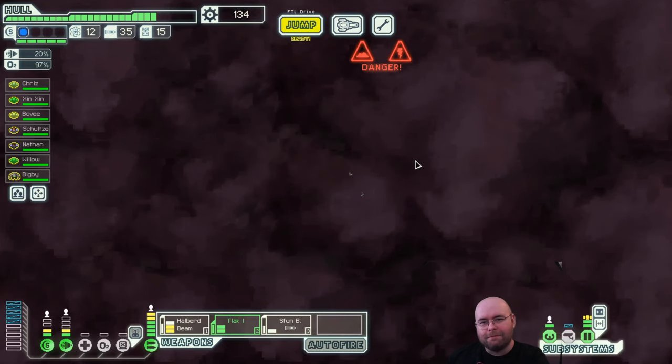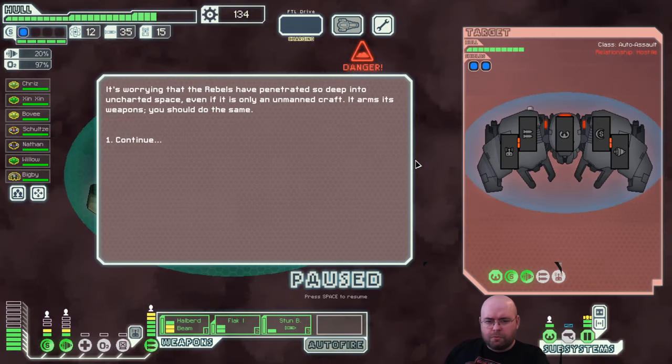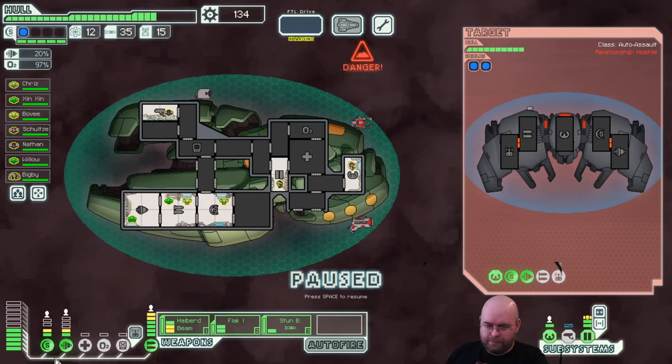Everything's fine. How are you? Worrying that rebels have penetrated so far, so deep into uncharted space, even if it's only an unmanned craft. Arms its weapons, you should do the same. Right, now that we have all of our power back, I'm going to throw in more power. Alright, stun bomb, shields, flak shield.